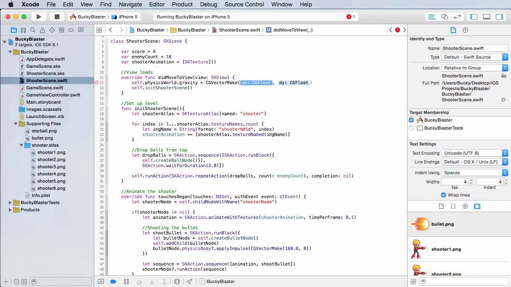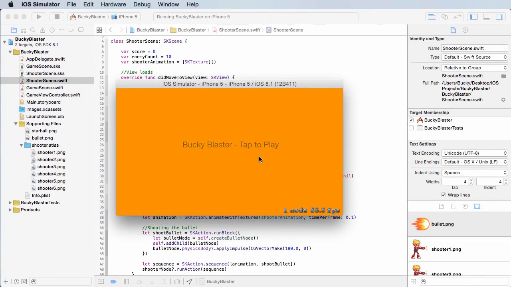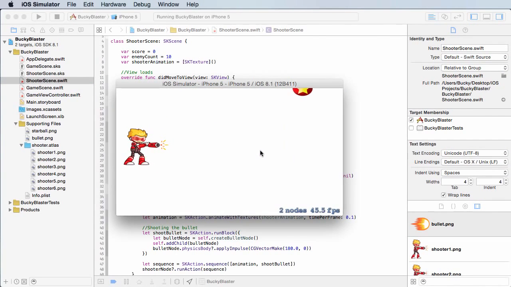and that is a vector make. Oh, I'm on it. And 0, we don't want to change it in the X direction, but we do want to tweak it to like negative 1.2. We'll see how that is. Now again, negative is down. Actually, if you set it like at 1, they're actually going to float up, and we don't want that. So make sure your Y direction is negative, so they actually fall down. And that might be a little slow, but it's actually pretty good just for teaching. I don't want them too fast.